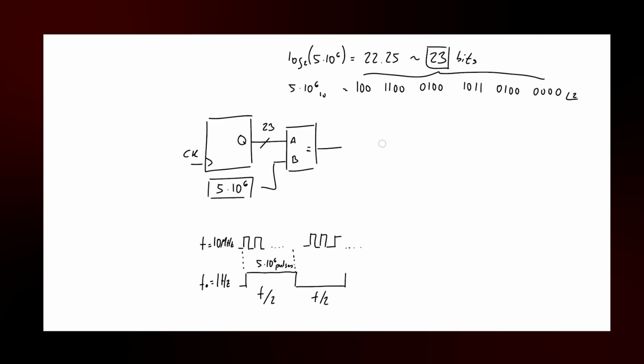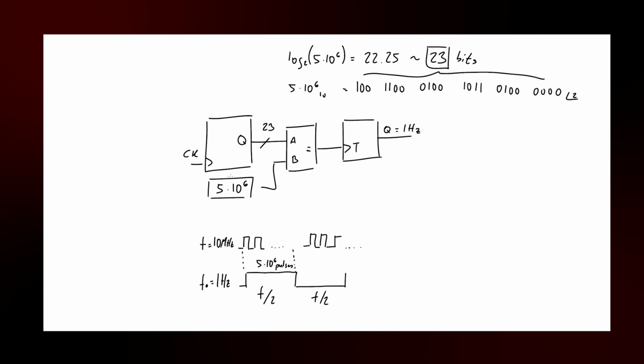About toggling this bit, the device I'll be using for this demonstration is called a T flip-flop. A flip-flop, also called a latch, is the smallest unit of memory in a digital circuit, and it stores a single bit. In the case of a T flip-flop, it has a single input called T, which toggles, and that's what the T stands for, the content of the flip-flop upon a rising edge.